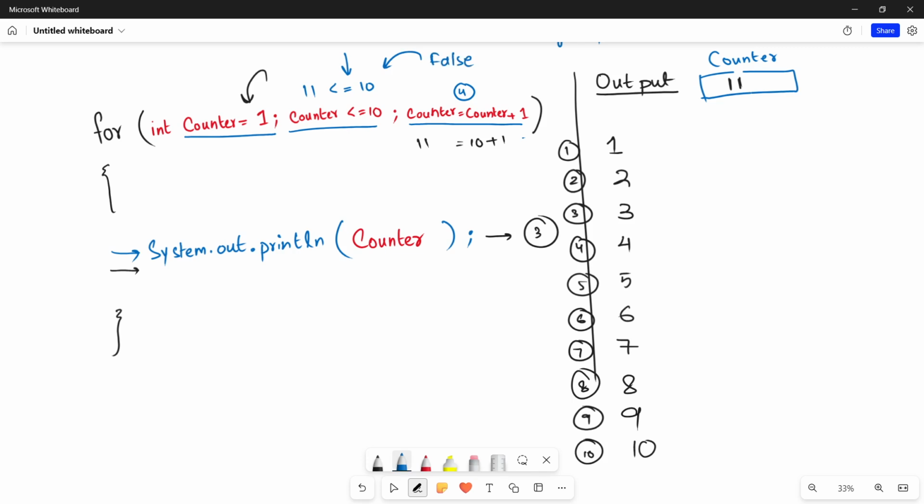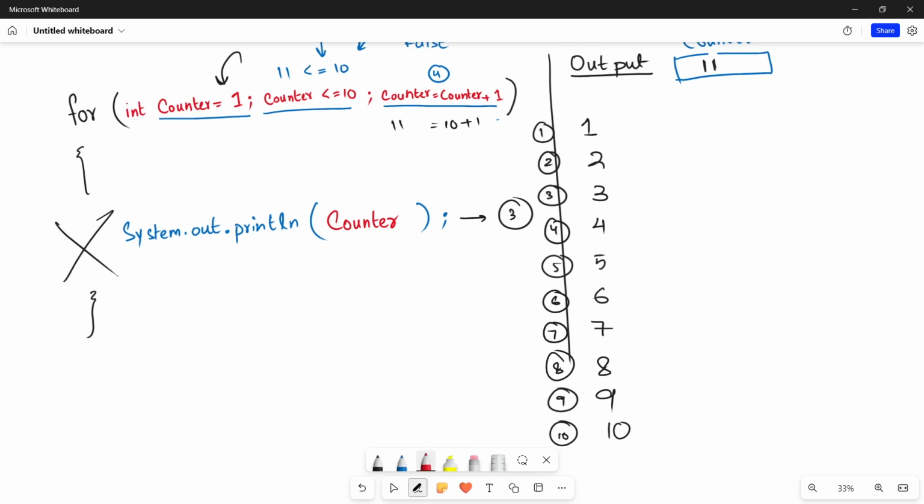So when the condition becomes false, you are not going to have another iteration. So you will never go inside your loop. So this is how your output will look like, 1 to 10. So you have printed all of your counter values that are incremented by 1. And your for loop is having 10 iterations, 1 till 10.